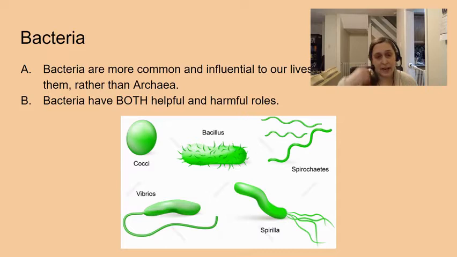They have harmful and helpful roles. And this picture here will give you a little idea of some of the various shapes that bacteria cells can have. Though they're too small to see, when you look at them through a microscope, you can describe what you're seeing by using terms for these various shapes.